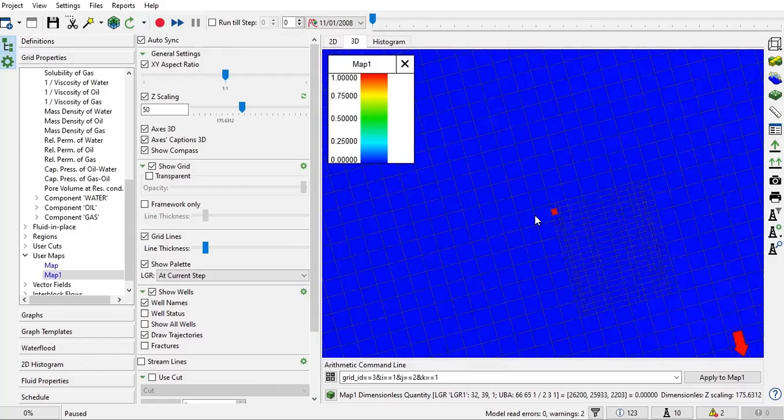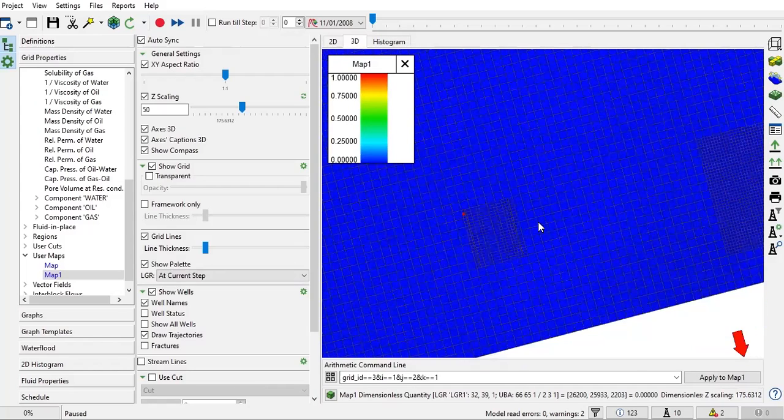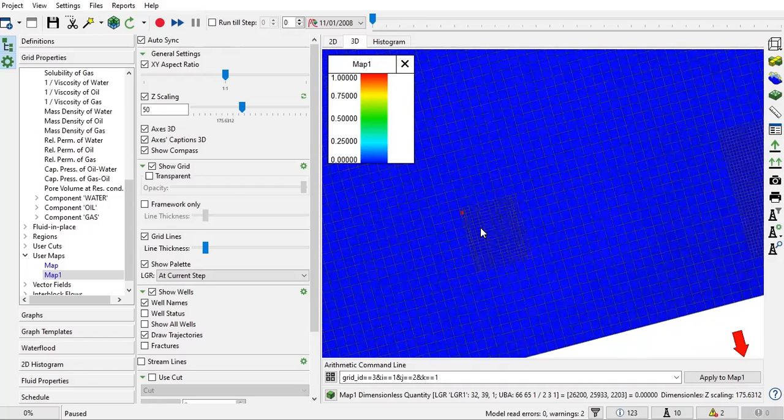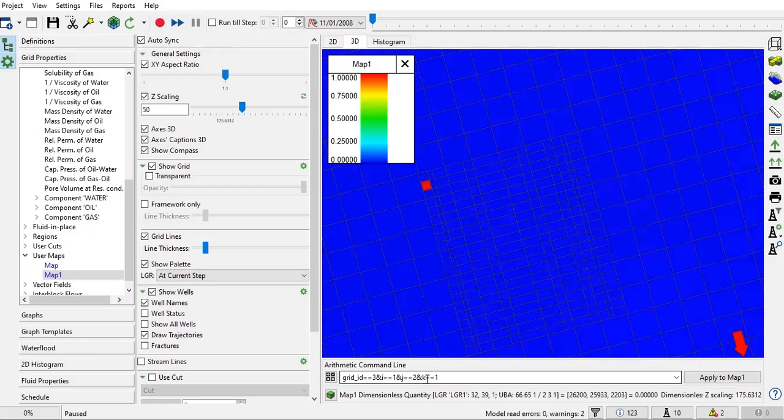As I said before, ID1 is the original cell, ID2 is LGR1, ID3 is LGR2. For the IJK, I think you already understand. You can also change it to 3, you get that. And if you want to change it to 5, then you go to this particular cell.